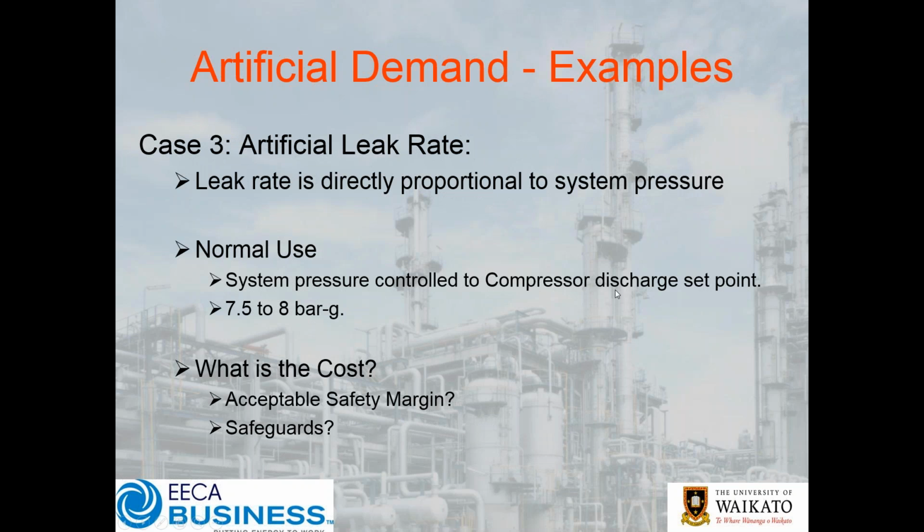Okay, so this last one we're going to talk about is actually what happens to your leak rate in your system as you use a higher system pressure. And so this is something that's often forgotten about or neglected, and that is when you have your system across your site, especially if you've got a large site, every leak that you have is going to lose more air the higher your system pressure. And so that insurance margin that we talked about earlier, where one of our simplest solutions is crank up our discharge pressure at the compressor, means we've got a bit more headroom if something happens. If we lose some air pressure all of a sudden, nothing's going to happen.